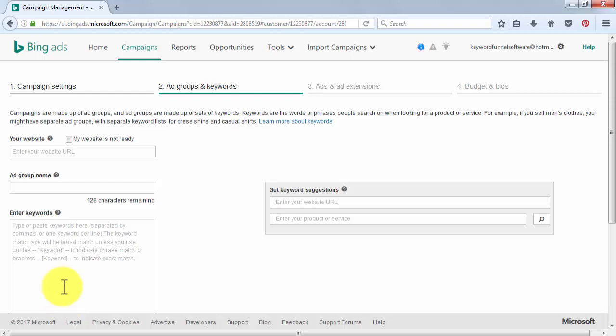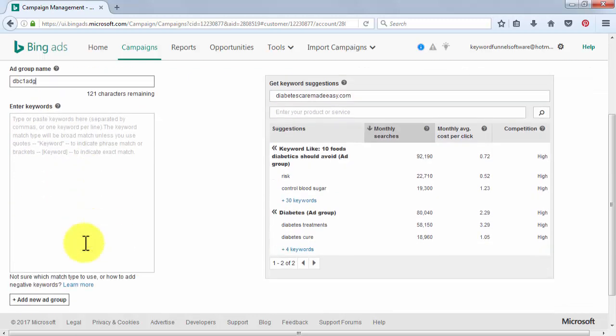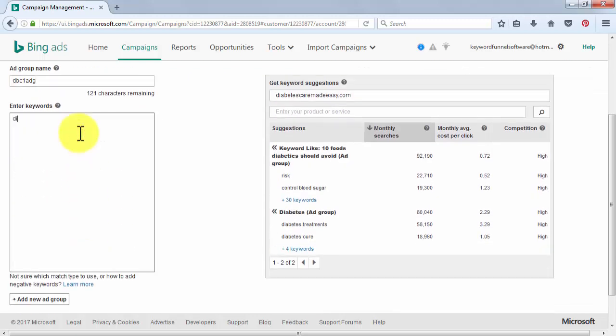Now, let's get started. First, you'll need to enter your business website or the landing page that you'll be using within this ad group. You can check the My Website is Not Ready box if you don't have either one, but we advise you to get one quickly if that's the case. Now, name your ad group in Ad Group Name, and start entering your keywords in the field below.